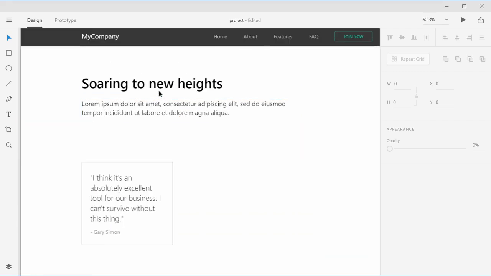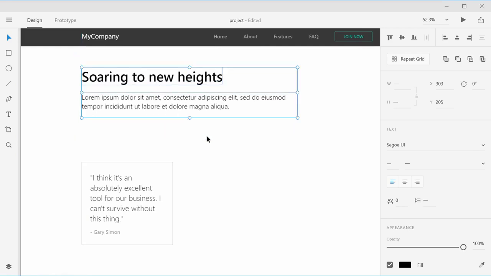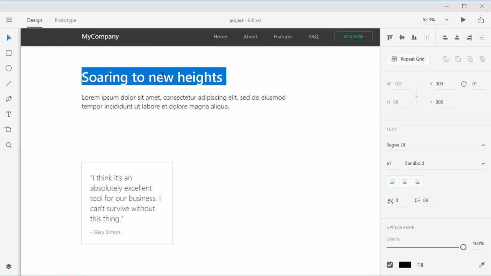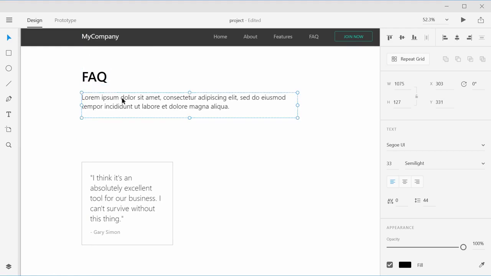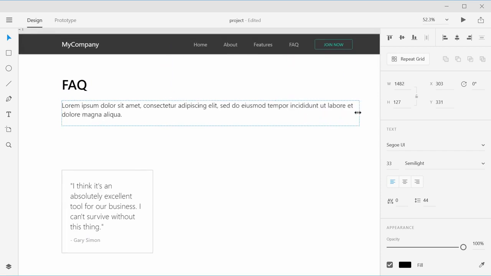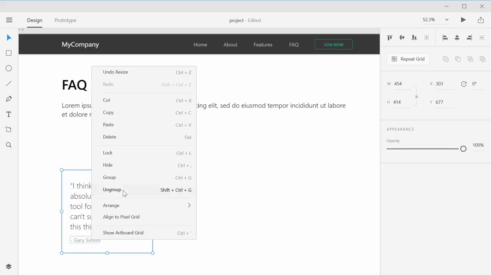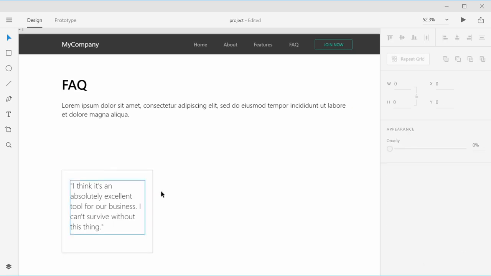But first, let's focus on this top part up here. So we're going to move this up just slightly. And we're going to put in fact. And then for our lorem ipsum text, we're going to leave it there. But we're just going to make sure this extends out to the very right side. Simple enough. Now let's take this. We don't need this text right here. Right click, by the way, if you had it grouped, and hit ungroup.